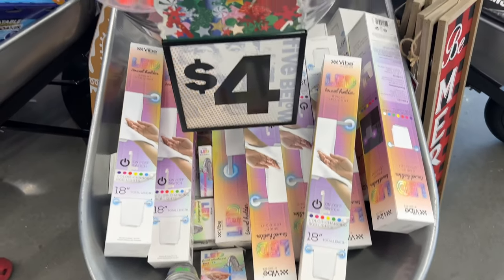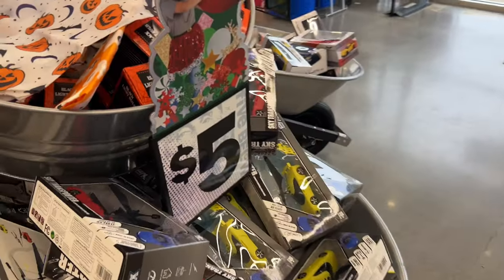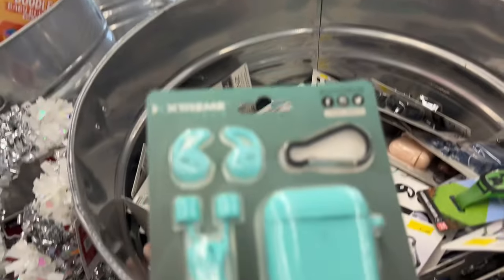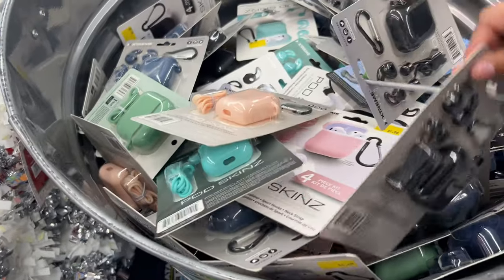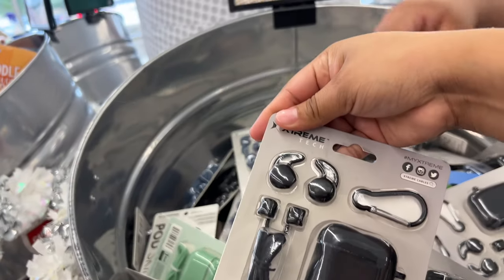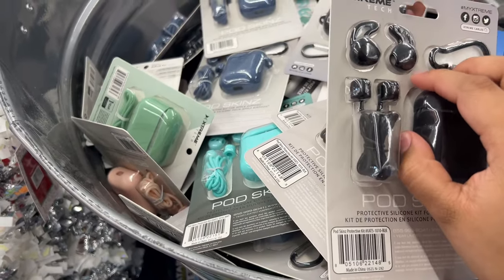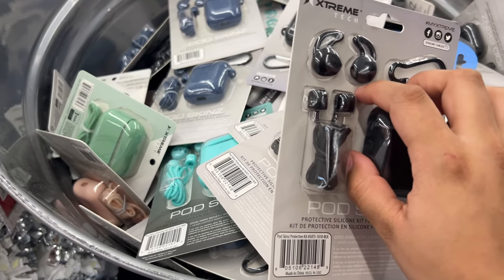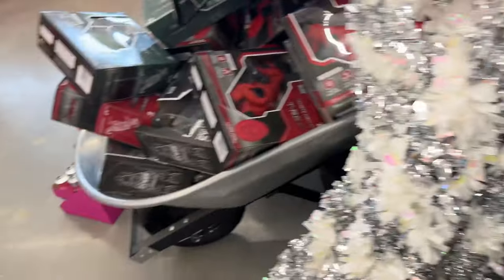In the bottom they have like lights for the table to decorate it. Here they have like five-dollar car toys and five-dollar AirPod cases. They have these cases — like protectors to put around your AirPods — so your AirPods don't get dirty if you drop it or something. They were only four dollars and they had different ones — I was kind of surprised about it but it's pretty cool.